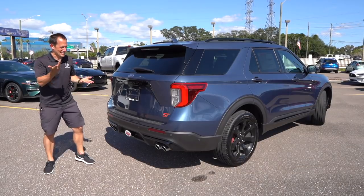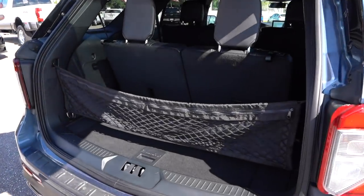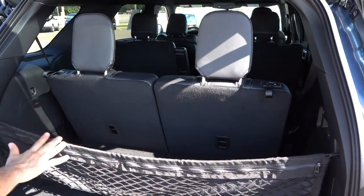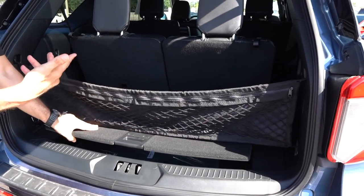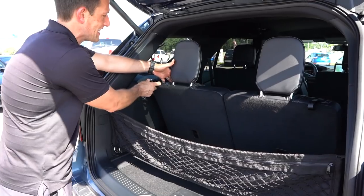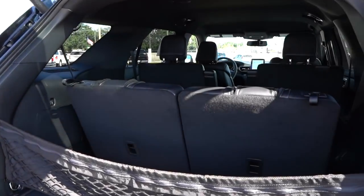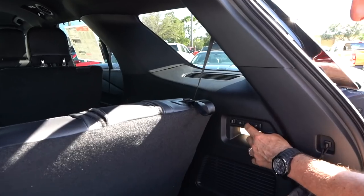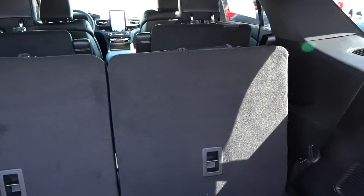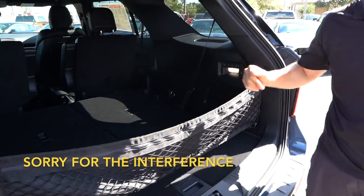Let's see the cargo area. You push the button right here — it even puts an arrow for the people who are oblivious. Nicely done. Seats are up and we still have plenty of room. You even have storage underneath, which is smart — those are things that make you say hey, they thought this stuff through. To get the seats to go down, you pull up on the tabs for the headrests to go down. And there's a little command center with your 12-volt — press here and there go the seats. One-touch, they drop down fairly quickly.